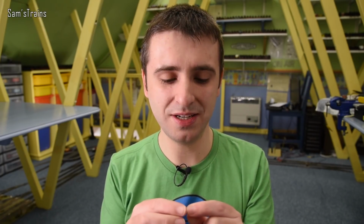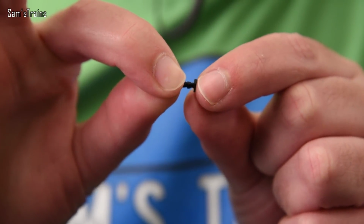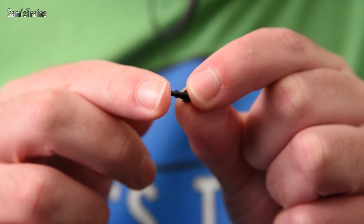And yeah, I couldn't resist getting a little bit arty-farty with this and adding a little bit of detail to the shaft, just because you can. That's what you can do in 3D printing. So I've got the couplings, I've got the buffers, I've got the chassis, I've got some wheels. Let's put it all together and see how it all works.